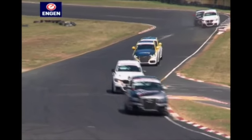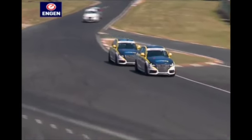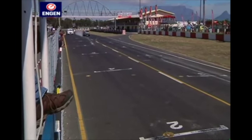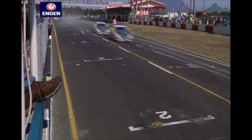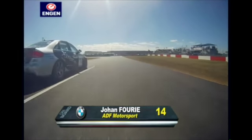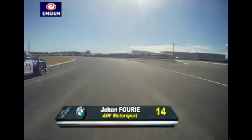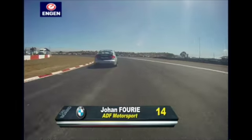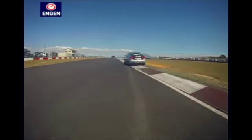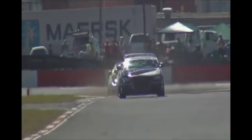I don't think it's going to stay that much longer, to be honest. Henny definitely looks like he's got the pace, and if it has to happen, Gennaro will move over and allow him to come through. But look at the top-end speed of the BMW, pulling out well before the slipstream effect, and again, he's going to try and do the big sweep around the outside. This is turn number 1, and he's going for the cutback here. We're talking about Johan Fari, Cape Town's own BMW, and he just cannot get through on Michael Stephen.